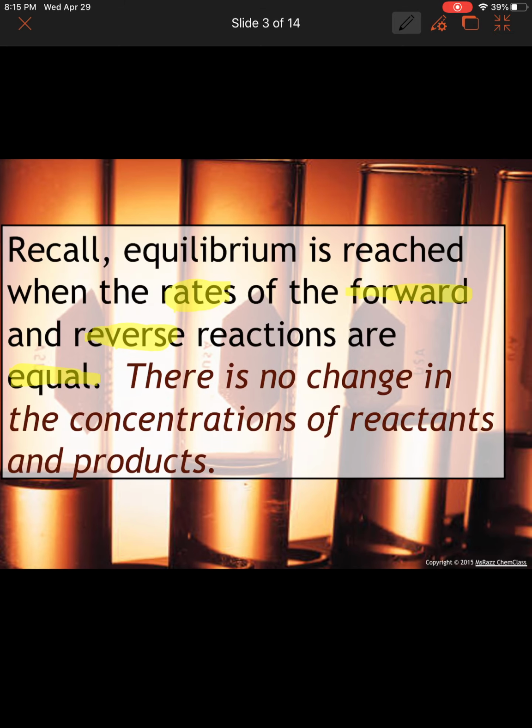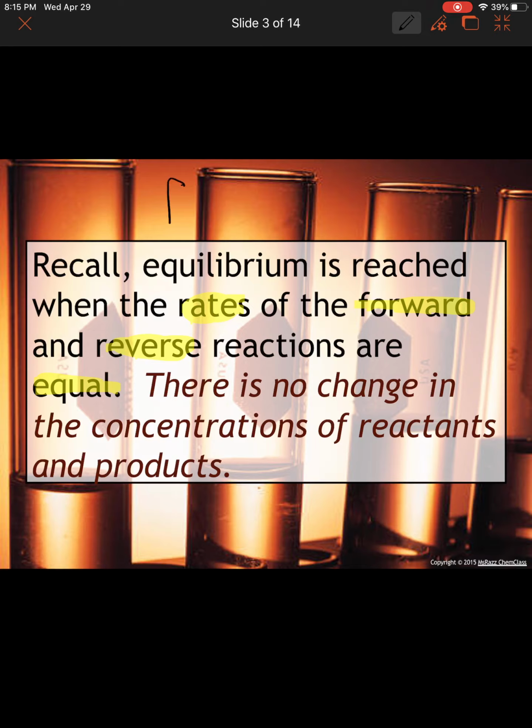One thing I want you to understand is that the concentrations are fixed. That means they are constant, they are not changing. But fixed does not mean equal. The concentrations of reactants and products do not need to be equal, but they do need to stay constant. So there is no net change in the concentration of reactants and products. Hopefully that helps you. Again, this is at equilibrium for a reversible reaction.